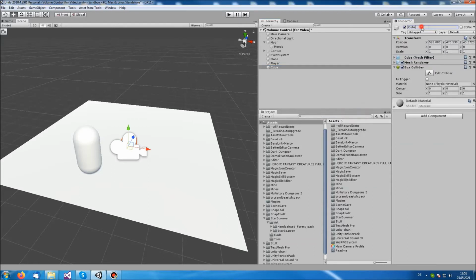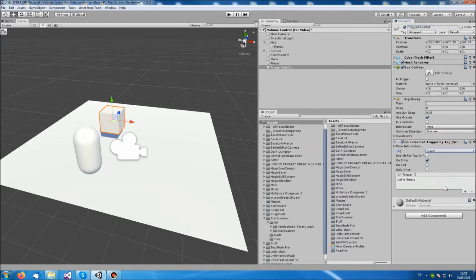Let me create two triggers just to demonstrate what I mean. First trigger will fade the music out, and second trigger will fade it in again. We use our onEnter trigger script again for our player capture.